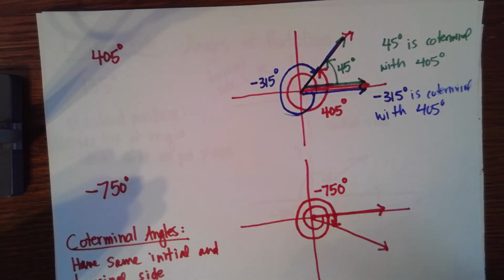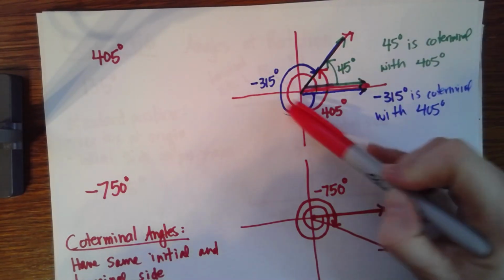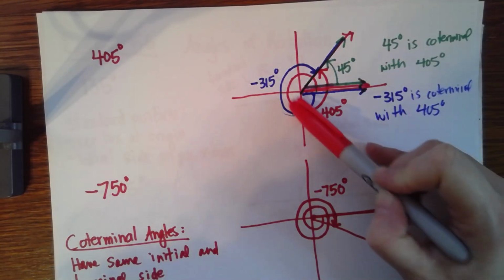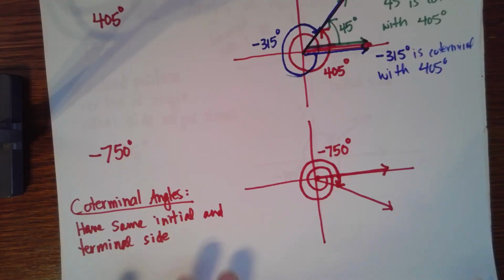And so hopefully you can see a very easy way to find coterminal angles is just to add 360 or to subtract 360, and just keep doing that over multiples of 360. It's just adding an extra rotation either forward, by adding 360, or extra rotations backwards by subtracting 360. So that's what coterminal angles are. And often we'll want to talk about coterminal angles between 0 and 360 that don't rotate round and round and round and round.